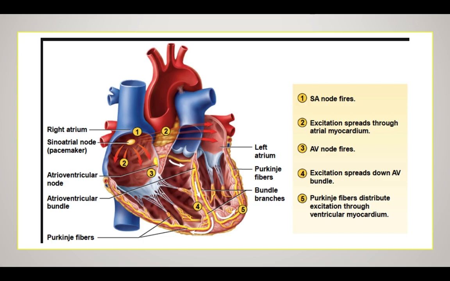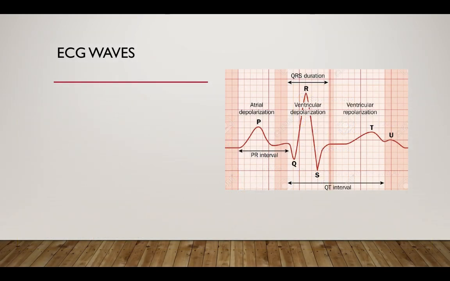So, as you all know, on an ECG we usually have some waves going up and down with different amplitudes. Those are very special waves, in fact. As you see in this ECG waveform, we have a P wave, a Q wave, R, S, T, and U. That's so simple. Not that much, actually.